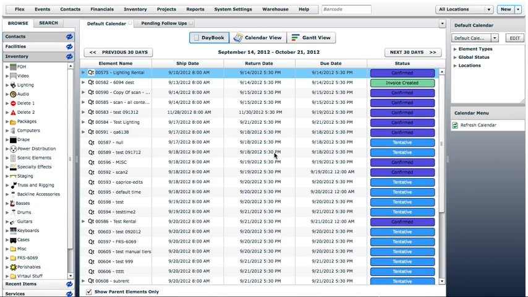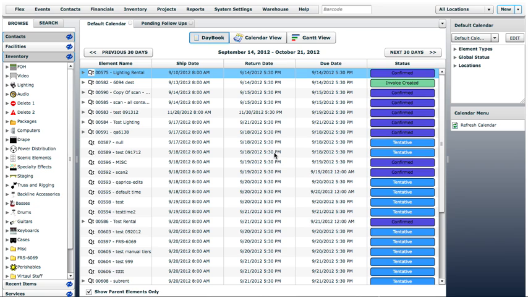A lot of us from the company started out in the production industry ourselves. We've worked on many different rental inventory software platforms in the past and have suffered with some of the restrictions and clunkiness with older programs and wanted to create something that was much easier to access anywhere in the world.